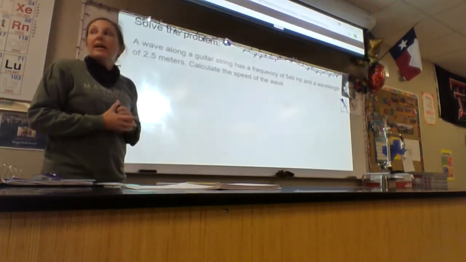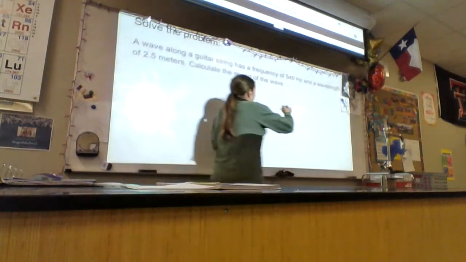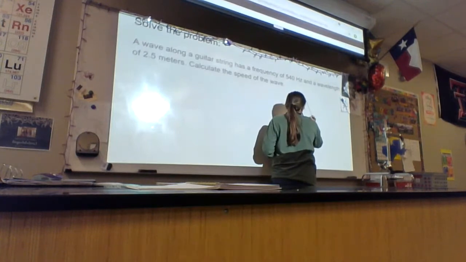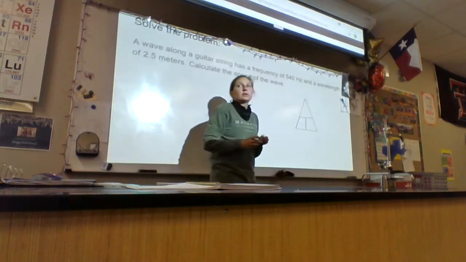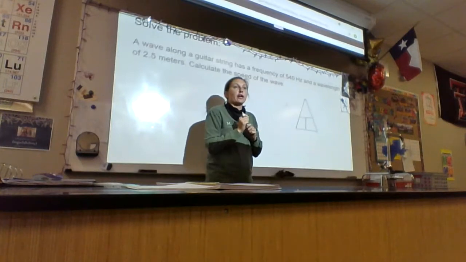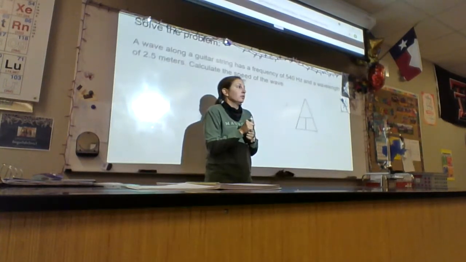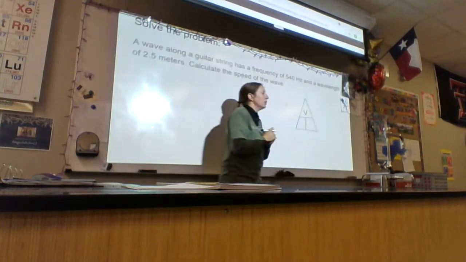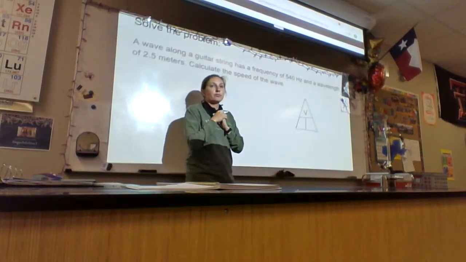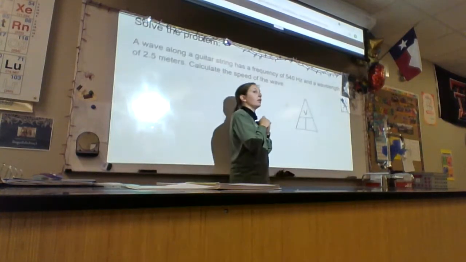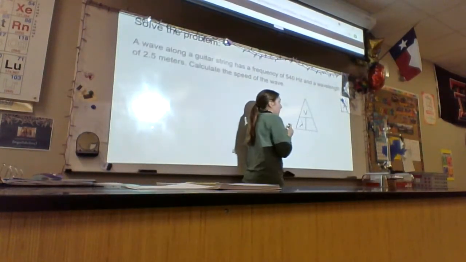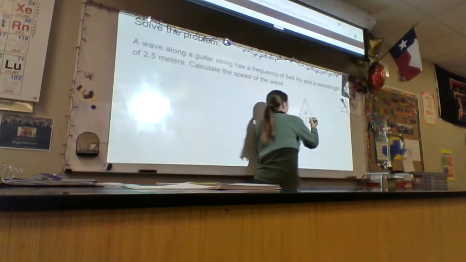We have a triangle we use, right? I'm going to draw it over here. Does anybody remember what goes in the top of our triangle? Velocity. So V is going to go on the top. What two things go on the bottom? Wavelength and hertz. Okay, so wavelength is that upside down Y thing, looks something like that. And then frequency we just do with an F.